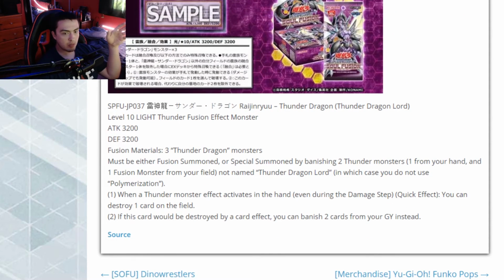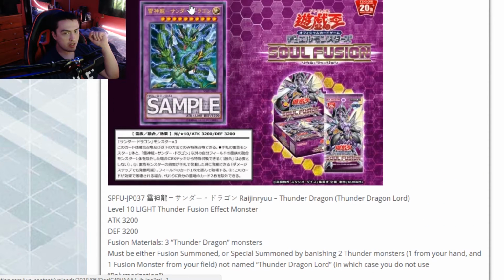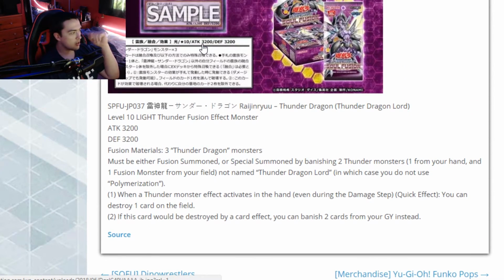This here, let me make sure you guys can see this. Level 10 Light Thunder Fusion Effect monster. The artwork looks absolutely fantastic on this card. I'm already a huge fan of it because of that. Raijin Ryu, Thunder Dragon Lord. Level 10 Light Thunder Fusion Effect monster. Attack 3200, defense 3200. So he's one beefy boy, to say the least. Fusion materials: 3 Thunder Dragon monsters.